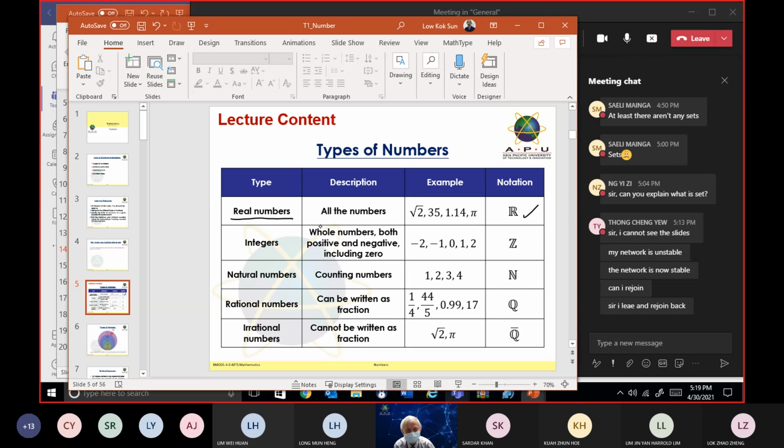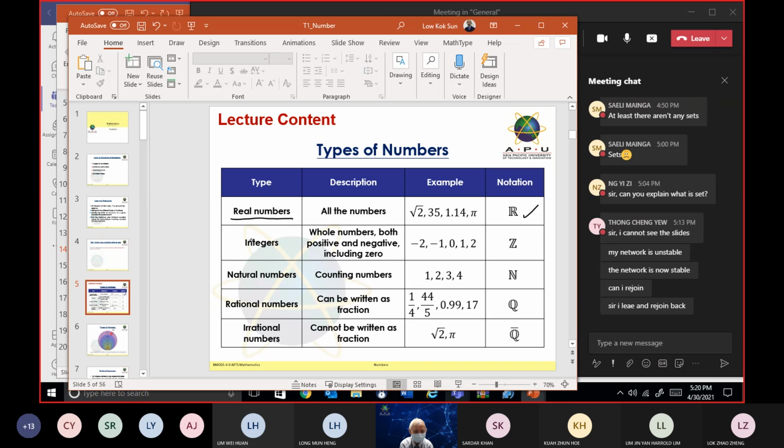Because if you go to do higher level, form six or what, we have another type of number which is called complex number, or called imaginary number, not real, and it is very useful in engineering. Those of you going to do engineering, besides the real number we use every day, there's another type of number we call complex number or imaginary number. You have to use it for engineering, to find the forces and resultant forces, etc. But for now we don't care about the type. We only concentrate on the real.